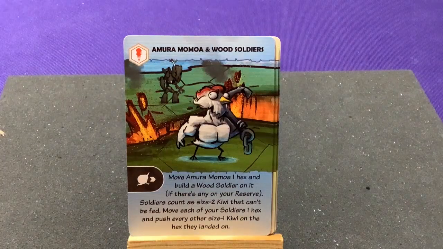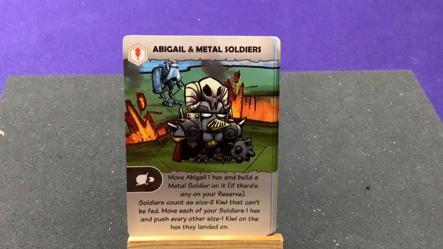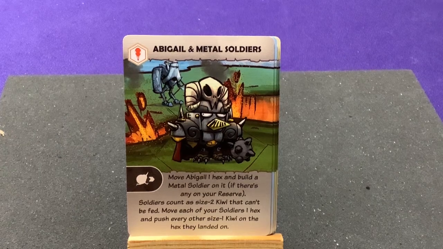We have Momoa and the Wooden Soldiers, same thing, size 2 Kiwi. He pushes all size 1s. And we have Abigail and his metal soldiers. Use silent cubes. So that's kind of neat. I love these guys. The miniature comes out and it does something, but also it's just summoning the extra units from the game.